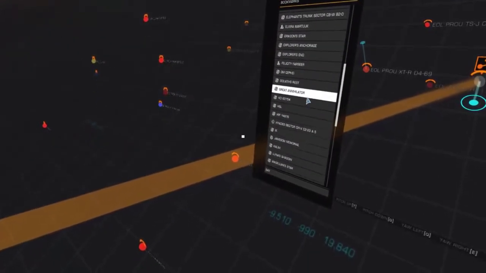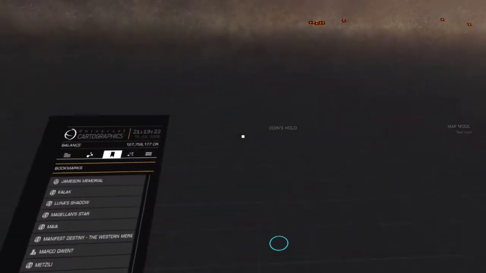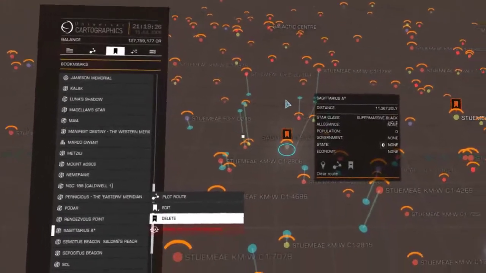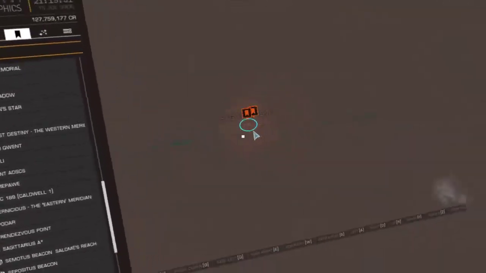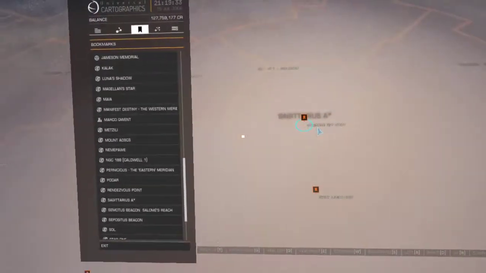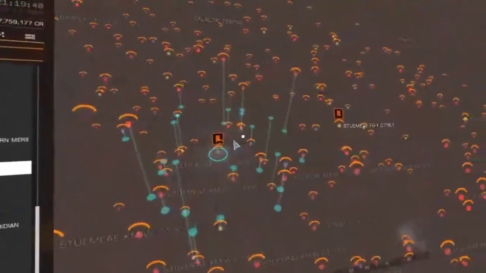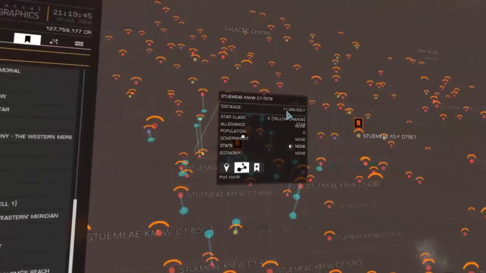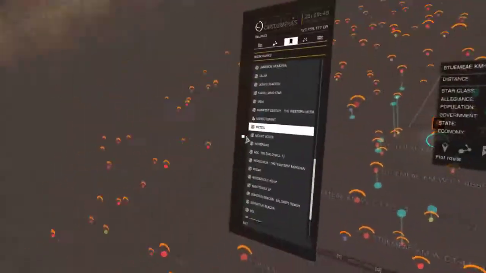All right, so just to give you an idea of where we're headed, Sagittarius A. Wow, you can see the game's actually chugging a little bit. Sagittarius A is the center of our galaxy. And we are like right over here. The actual distance from where we are isn't all that bad. It's 11.3 thousand light years.